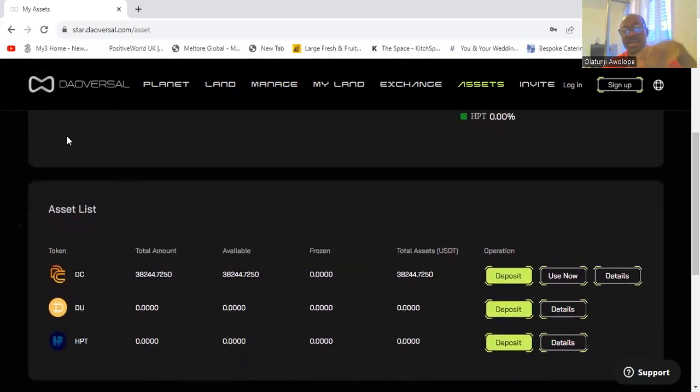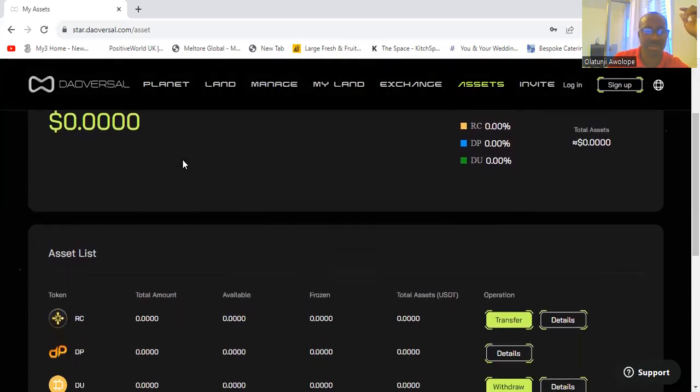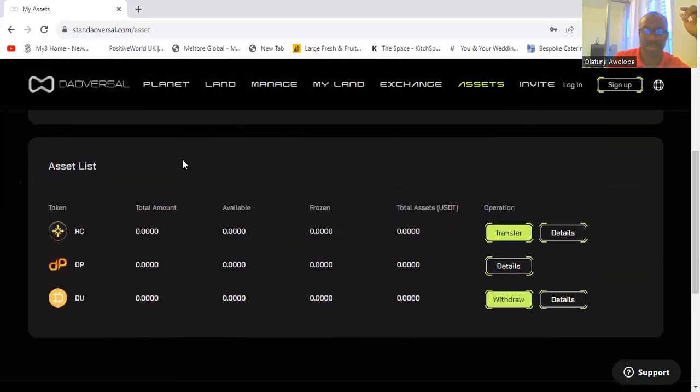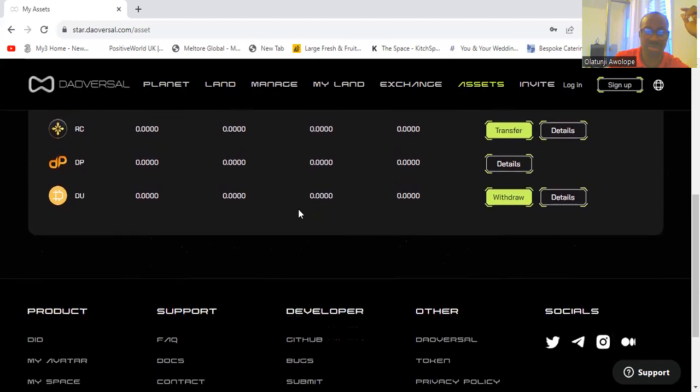Except the remainder of our pending reward. The remainder of our pending reward, and we took 5,000 out of it. So we go to the reward account. This is the reward account. It's saying to us here, 0, okay? So, as you can see, we have nothing right here. They are showing 0, 0, 0, okay?